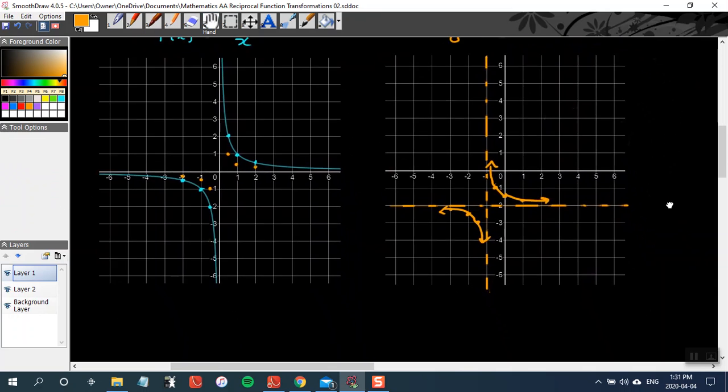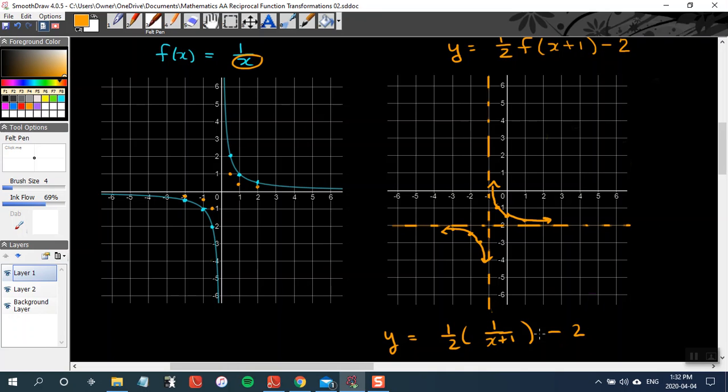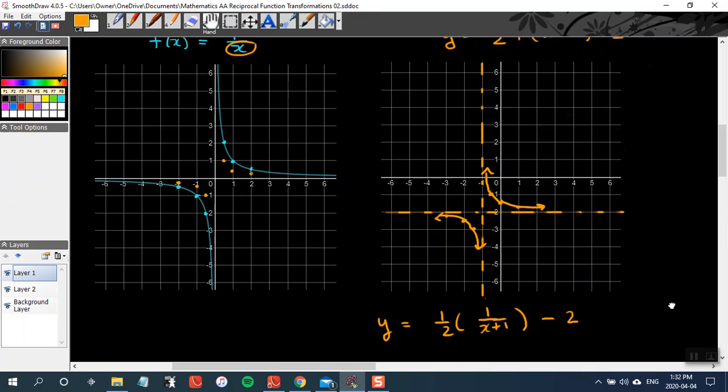Lastly, let's write our explicit equation for this thing. So that's good practice as well. That y is going to be 1/2 in front of our original basic reciprocal, which is 1 over something, and I'm going to put my other y transformation at the end. So the y transformations stay outside, 1/2 in front via multiplication, subtract 2 at the end, and watch this input change. X changes now to x plus 1. And let's just tidy that up a little bit.